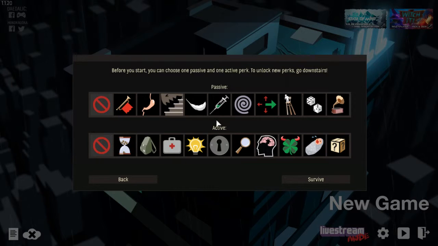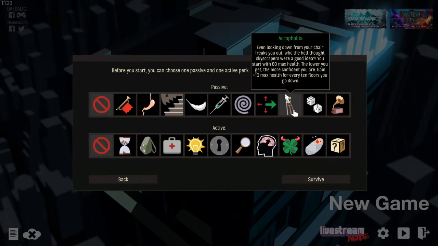But I'm gonna go with my usual pick because I'm not gonna go through all these. I just want to show some of them. Acrophobia. This one starts negative, but becomes better and better as you go down. It makes you start with only 60 health, but you get more health every 10 floors you go down, which does eventually add up to more health than you would have started with normally, which is why I go for it, because it's easy at first and gets harder as you go down, so having more health by the time you get down there is a pretty good trade.